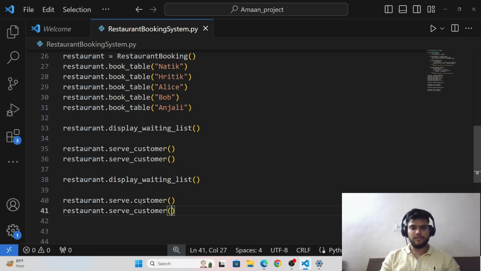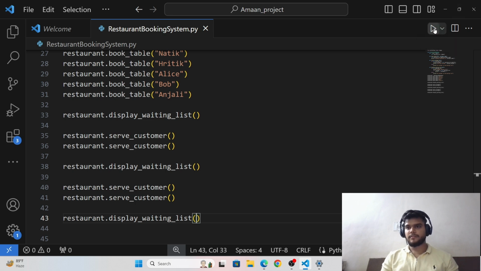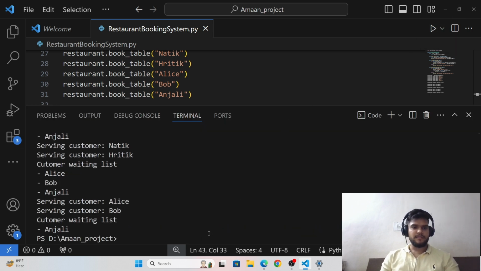This is used to serve the fourth customer. Now let's print the waiting list. Restaurant dot display waiting list. Let's check it. Alice is served and Bob is served. The remaining customer is Anjali.